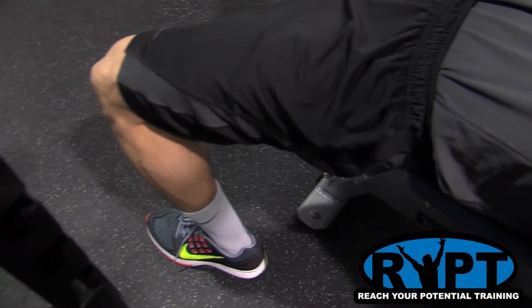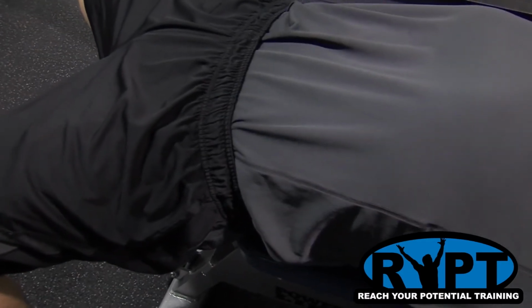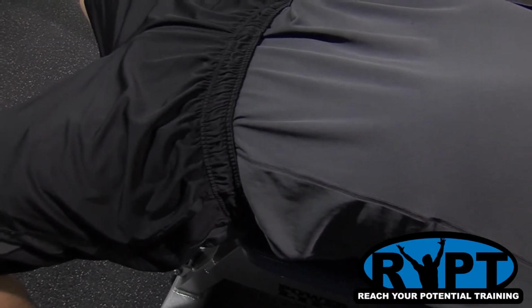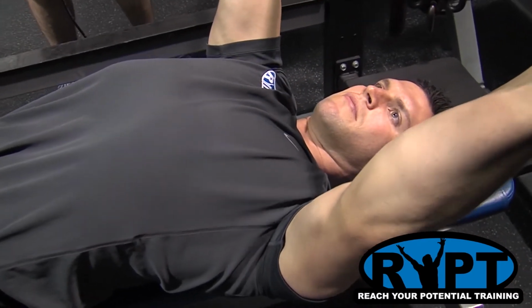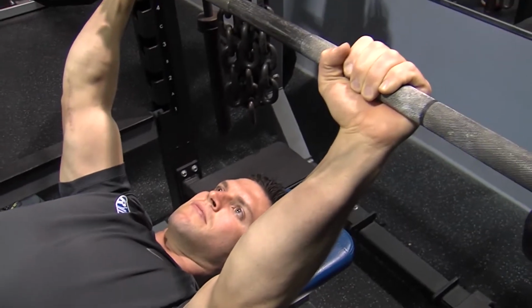Moving now to his hips, they are always engaged into the bench. The hips should never leave. His shoulder blades are locked in, right around the elbows, locked in nice and tight at the shoulders. Lats are pulled in nice and tight, and then his head always stays on the bench as well.